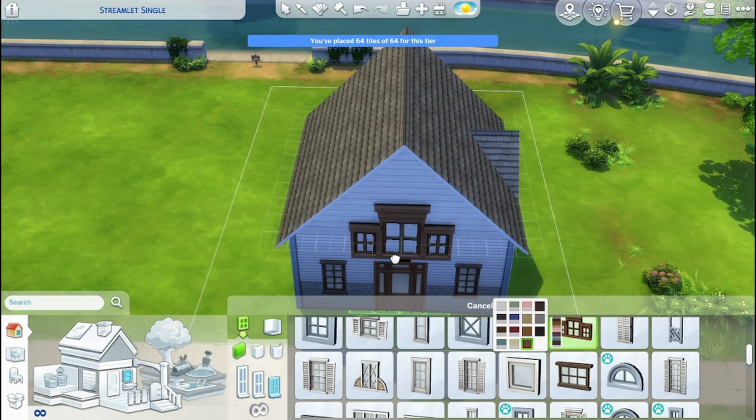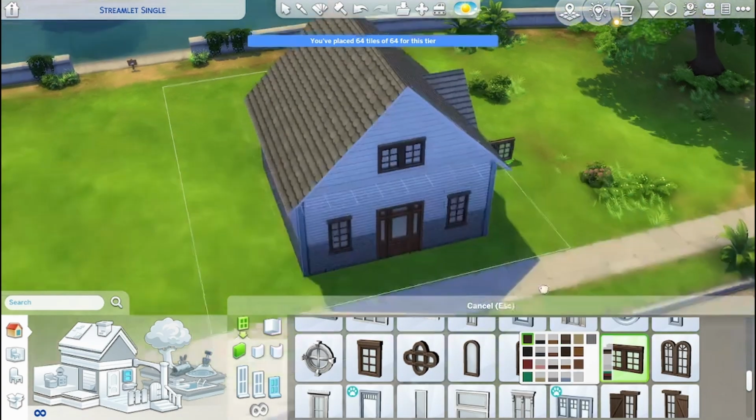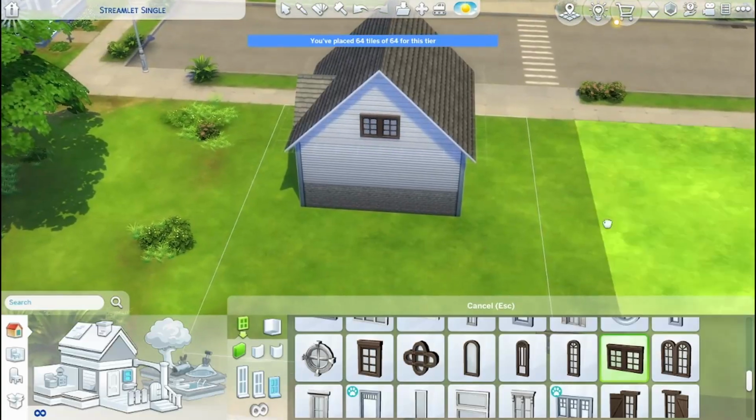As you can see here, I'm trying to make the front look a little more interesting, wanting to put something in the middle of the top part of the house, but I also didn't want it to look too clunky.